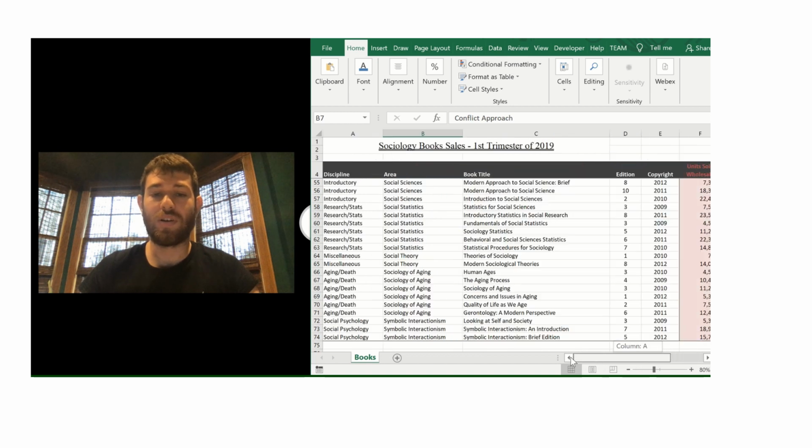Pivot tables are used in order to classify, organize, summarize, or shorten data to make it easier. See here we have so many things, it can be confusing to see one thing or another or compare. So what we want to do is we want to add a pivot table.